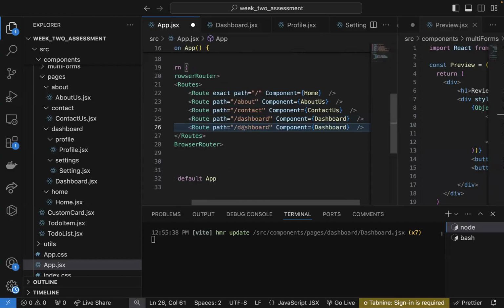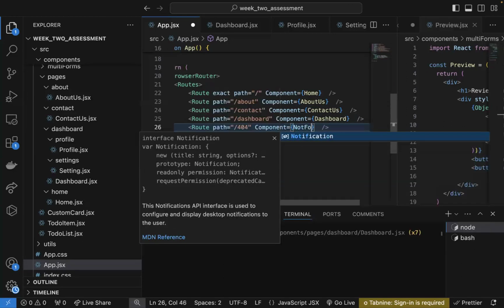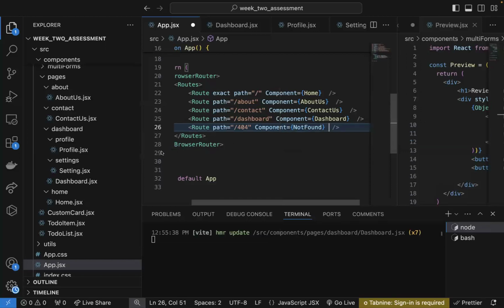I'm going to call this file error page, and then we want to create a component called not found. Let's just create that component.